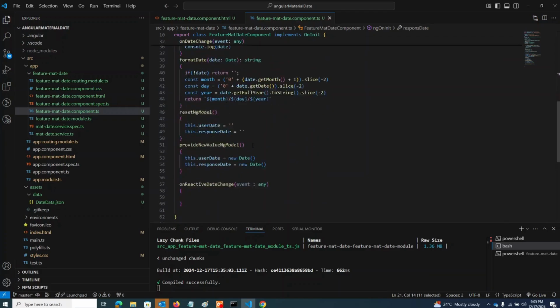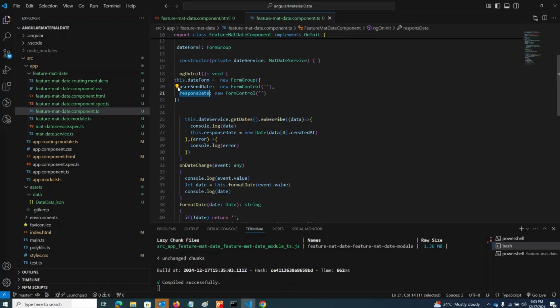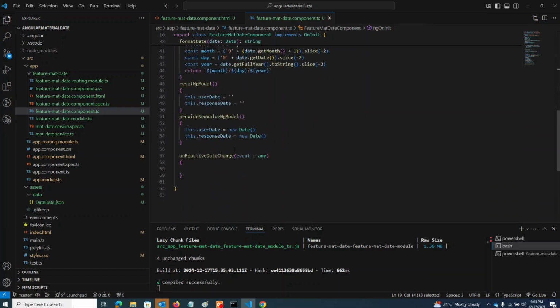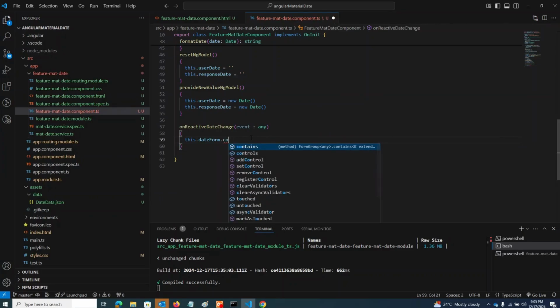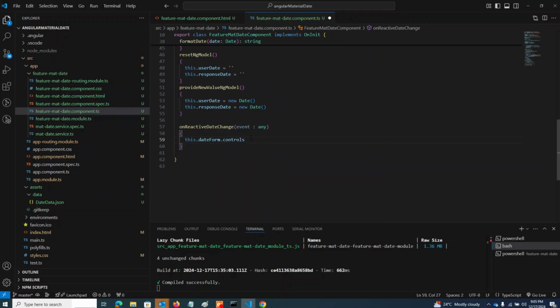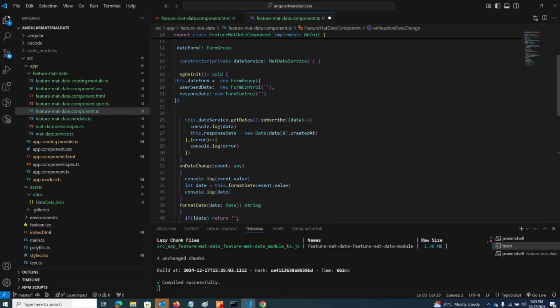So how we can handle this reactive form is we take this date form, and inside that we'll have controls, and inside the controls we have the form controls. The first form control is user send date.